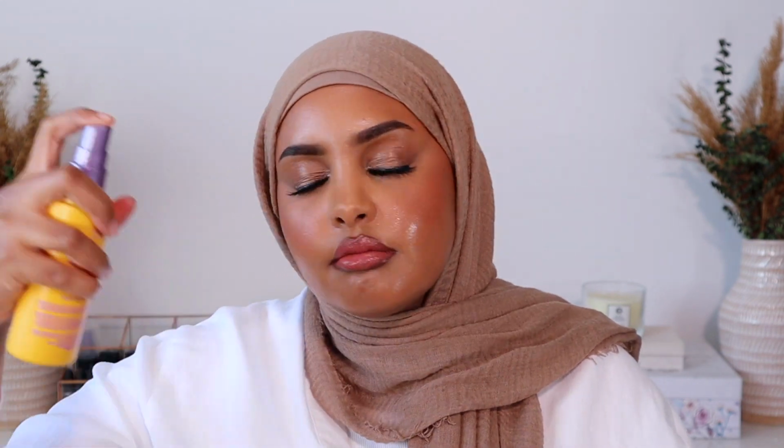You know what, guys? Editing Jasmine here, and I forgot to mention that I also went in with the Urban Decay setting spray. This is their All Nighter vitamin C setting spray. This is what I love to use to lock in my makeup all day, and as you can see, it really brought the glow to life. I mean, yes, I am obsessed. This setting spray from Urban Decay eats every time.